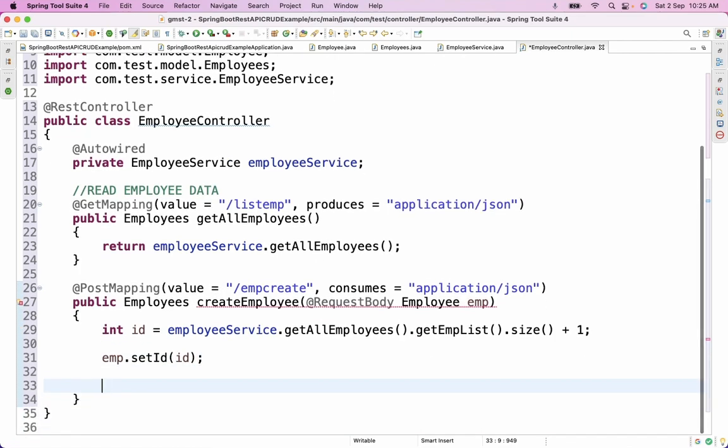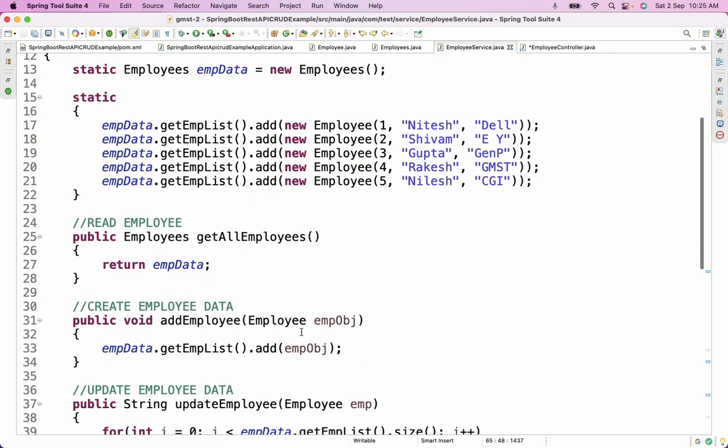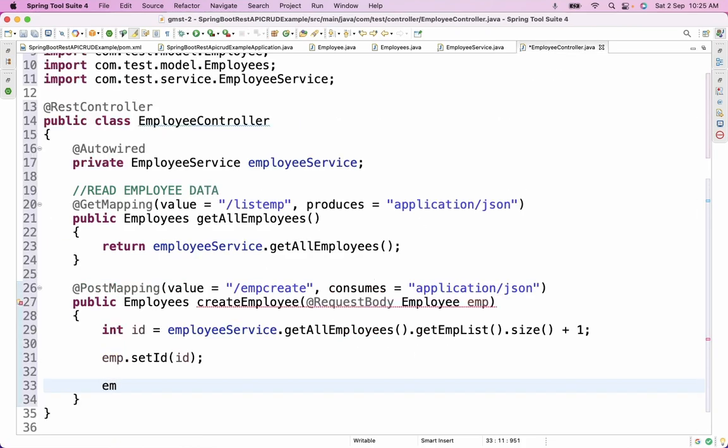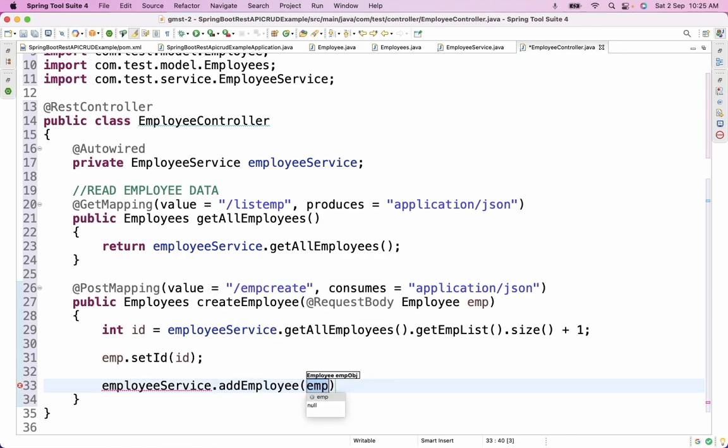Okay, in our logic. Now we need to add into the data, which means in the service layer we have it. So for reading, getAllEmployees; for creating, addEmployee data, we need to pass the employee object. So call service.addEmployee. You need to pass the employee object and return the employees, because here we are taking the employees.